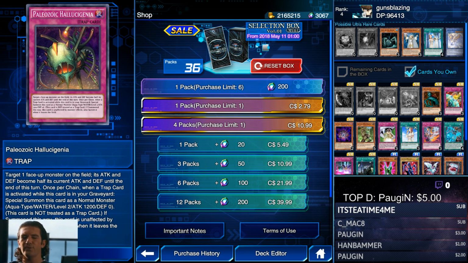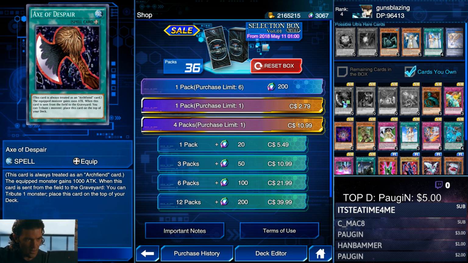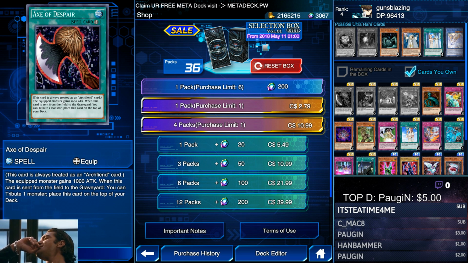I don't know if it's gonna make Paleozoics viable, but I'd say it's a decent card because the effect itself, the halving attack effect, is already good, and then after that, it can be useful as a body on the board. Axe of Despair, I'm gonna go ahead and say this is Garbo.